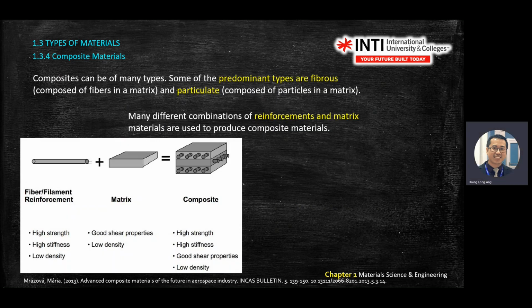Now we're talking about a composite material. Again, you have a few elements. So this is another diagram that you can draw and sketch. It will be part of the assessment later. So what does a composite consist of, or how do you get a composite? You get fiber reinforcement plus matrix. Matrix means the glue or the resin chemistry. You mix them together, and you become a composite.